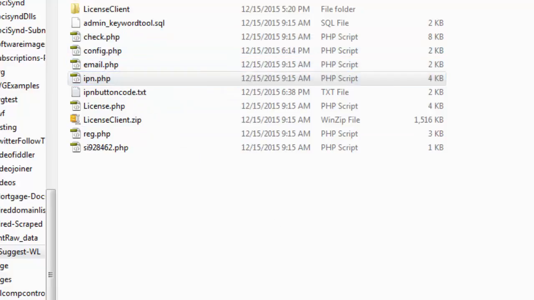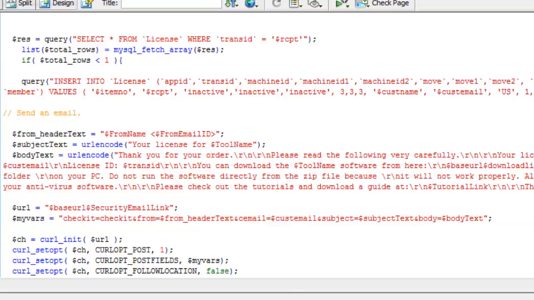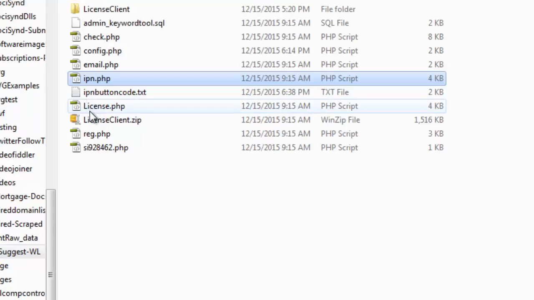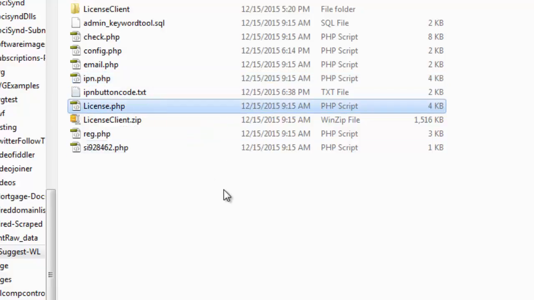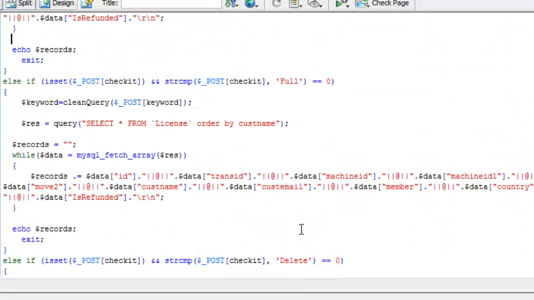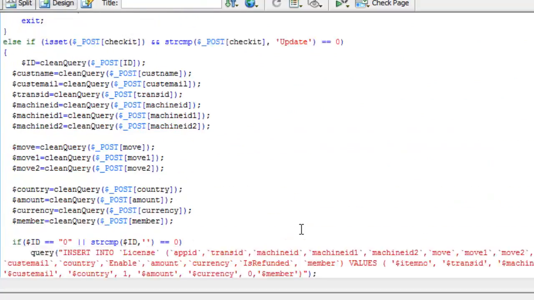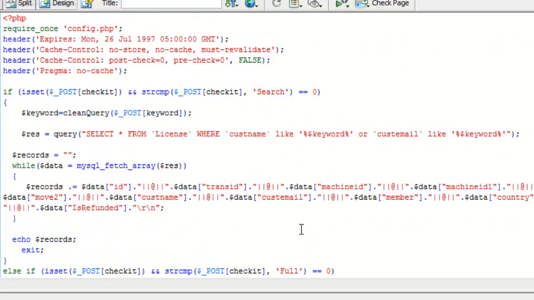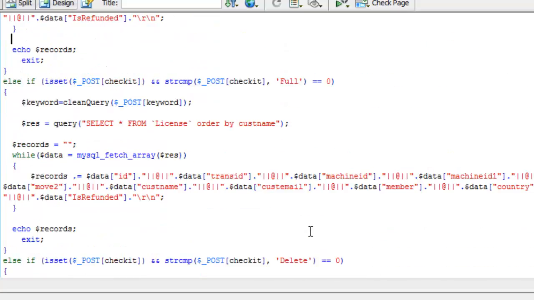IPN.php, guys, you don't need to touch. Oh, sorry, we've already been through the IPN PHP as well, haven't we? Okay, license.php, that's another one I don't think you ever need to touch. You don't need to touch your license.php, guys, because this works with adding your standard license, free license, or developer's license, and it checks your machine IDs and whatnot as well.